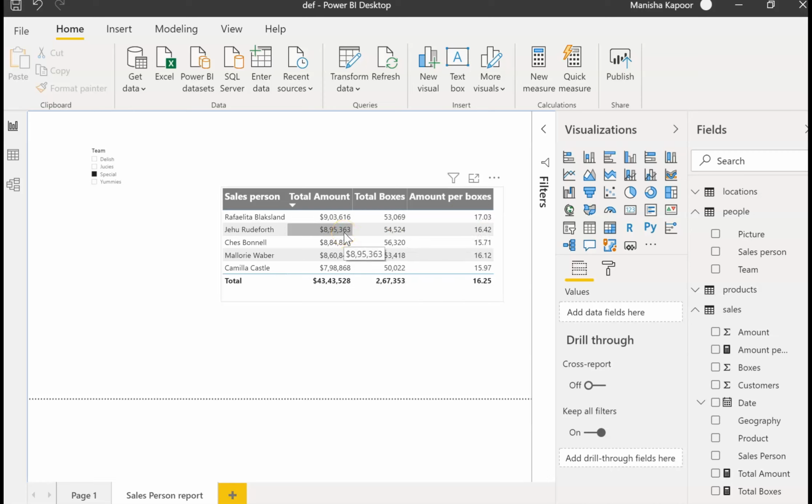Here the total amount is higher, and so 17, 16, 15, but here the total amount is not that high. So this one has a higher total amount, but amount per box is higher for this salesperson.